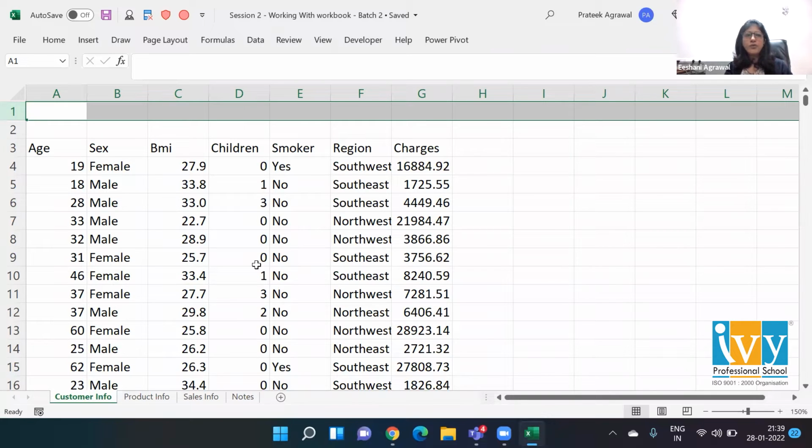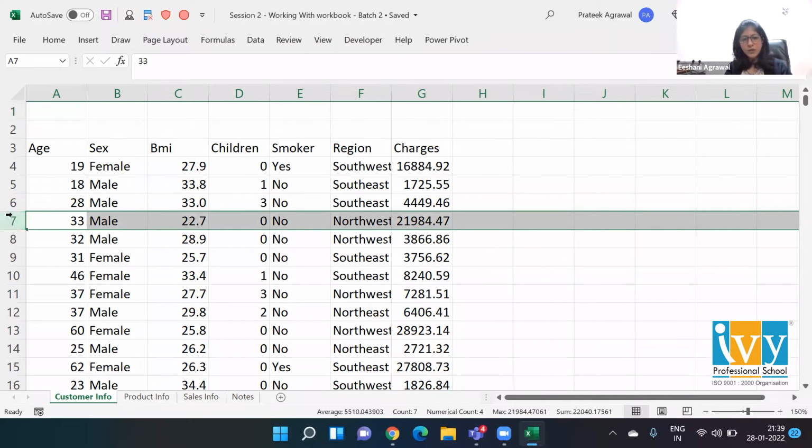Now, let's say I missed out some information in this table and I wanted to insert a new row, or there's a duplicate in this table and I want to delete a row. How do we do these simple processes of inserting and deleting a row? If I want to insert or delete a row, what we need to do is select the row number. Once you click on 7, it has selected the entire row 7, not just limited to your table, but the full row of the entire Excel sheet.